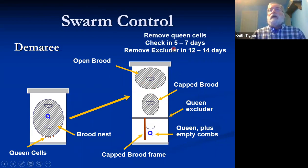But you do need to come back in about 5 to 7 days and check these two boxes up here for queen cells and remove them again. Because just by doing this, you haven't stopped the behavior. You've just delayed it. And what we want to do is continue to delay it until the workers get past that desire to swarm. And so you'll need to come back in 5 to 7 days, remove any queen cells you see in these upper two boxes, check down here, make sure the queen is laying, that you're not seeing any queen cells in here. Make sure that the queen stays down here, the queen excluder is here.